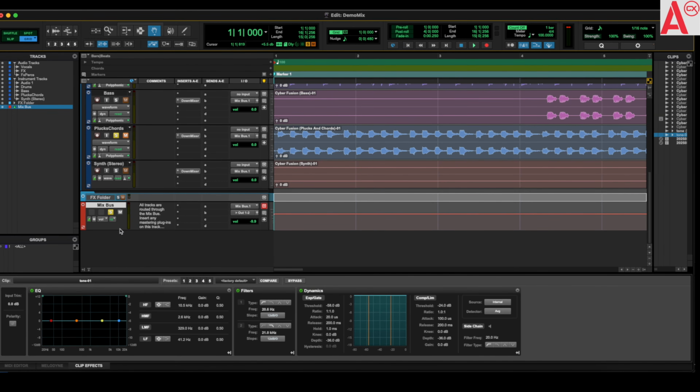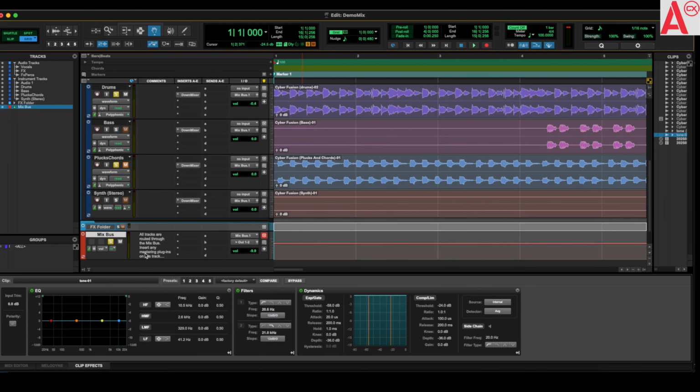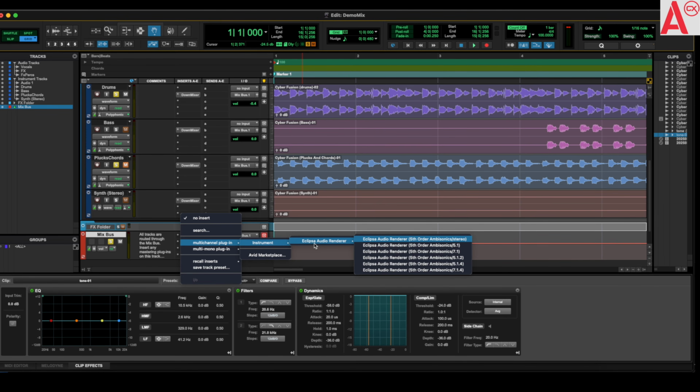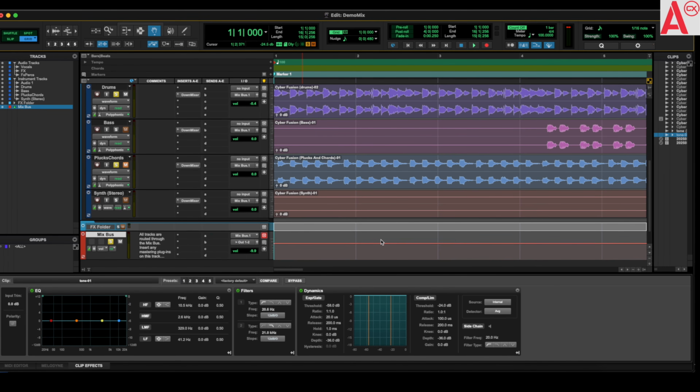And this is the one you mentioned that we are always going to use 5th order ambisonics even if we are doing channel-based audio. That's correct. In some other DAWs, there's support for just 28 channels, but in Avid Pro Tools, we have to make use of this 5th order ambisonics bus. Okay. Once we've widened the bus, then we're able to add the renderer plugin. So we select multi-channel plugin, instrument, Eclipsa audio renderer, and we select the instance that matches the speaker layout we wish to listen to audio on. I'm going to select stereo for now because I'm on my laptop.